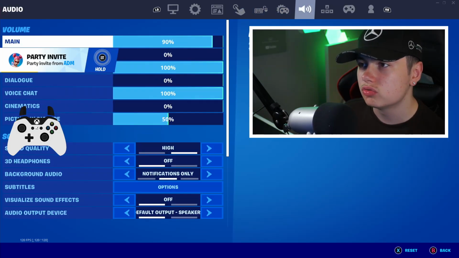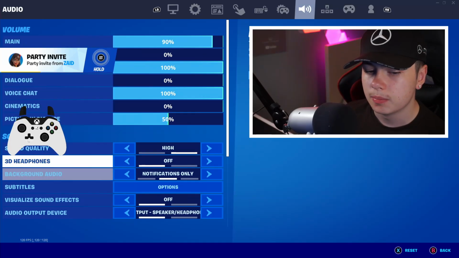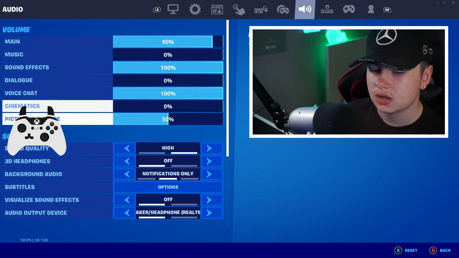And moving to the right to the audio options. These are my audio options. I'm going to show you them both in one. Here we are, guys.